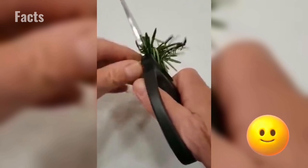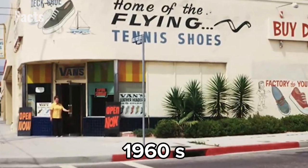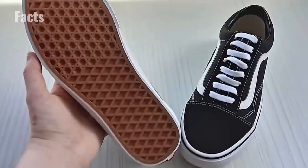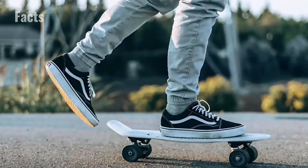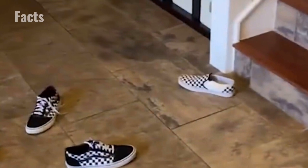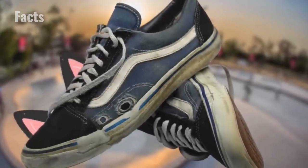While you may walk around wearing Vans sneakers for fashion, they gained popularity in the late 60s as practical, affordable shoes. As skateboarding gained popularity in the 70s, Vans developed their signature design, and thanks to their grippy, durable, weighted soles, they proved ideal for skaters, given that grip tape was only just beginning to be used on boards. But there's a pretty neat trick you can perform with Vans — no skateboard required. Just like a cat always lands on its feet, a pair of Vans will almost always land on its soles. The thick sole's disproportionate weight will often orientate the shoe correctly as it hits the ground.